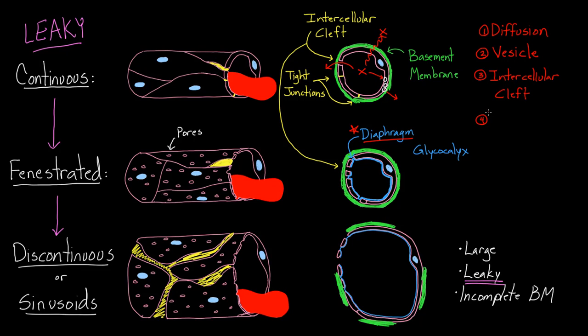So what's a fourth way? Well, now we have to kind of go down to our second drawing, the fenestrated one. And here I would suggest maybe just going through, if you're that little X, maybe just going through that pore. And you have to plow your way through the glycocalyx if there is some there, but maybe that's another way. It's going through the fenestration. That could be another way across, right? So these are four ways for things on the inside to get to the outside. And as you look at this list that we made, these four options, you can see then that our idea around leakiness makes sense. Because now, especially when you get down to the discontinuous vessels at the bottom, you've got large gaps between the cells, lots of intracellular clefts. You've got vesicles that can apply anywhere. Diffusion can apply anywhere. And you've got the fenestration. So really every opportunity for things to get out of the capillaries is available in those discontinuous or sinusoid capillaries.